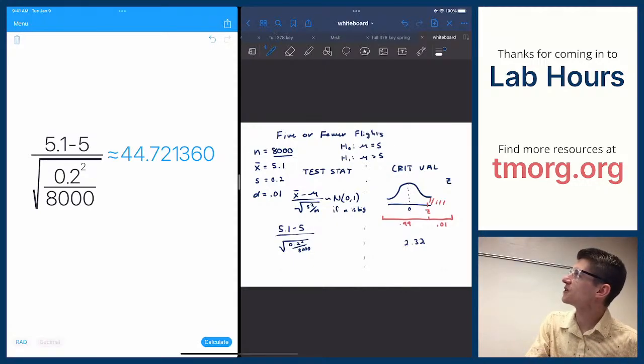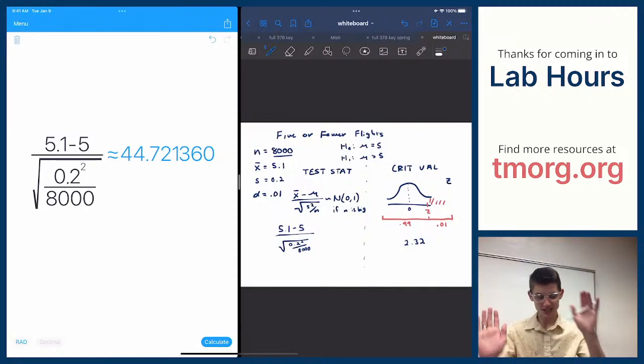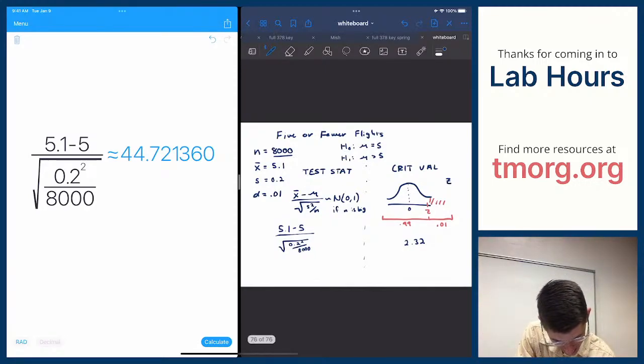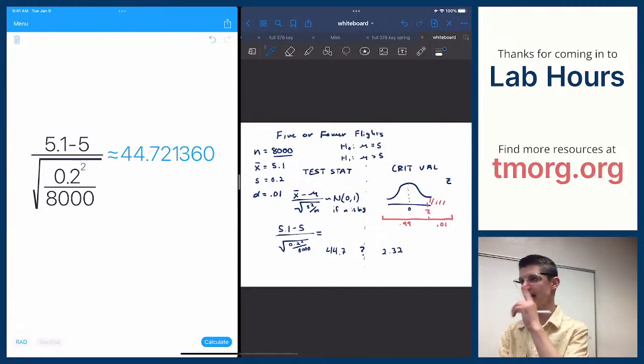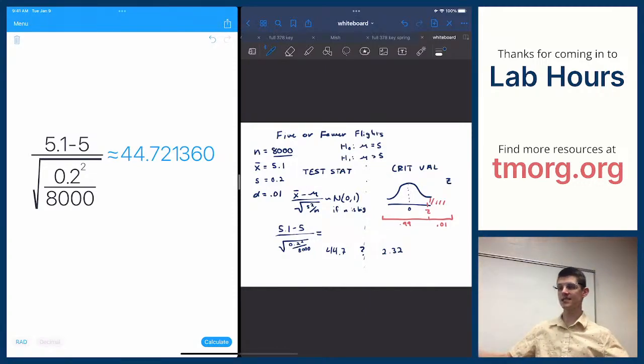Yeah, we're definitely going to be rejecting, as you'll see here. That number is enormous, right? But I'm going to keep to the example. So I find that answer, and I'll come back over here and say the test statistic I found is like 44.7. And then all I'm testing is, I take the critical value that I found, and I take this test statistic that I've got, and I put a question mark between them, and I say, is my test statistic more extreme than my critical value?